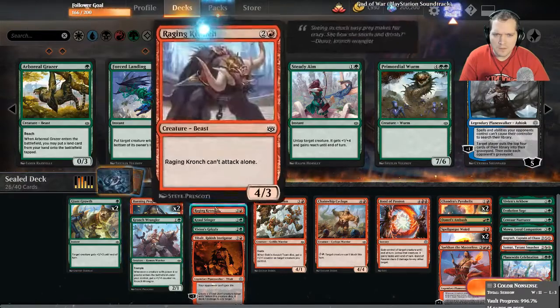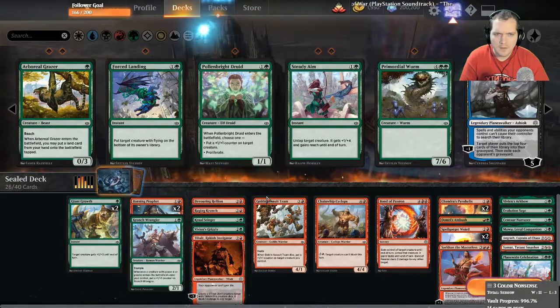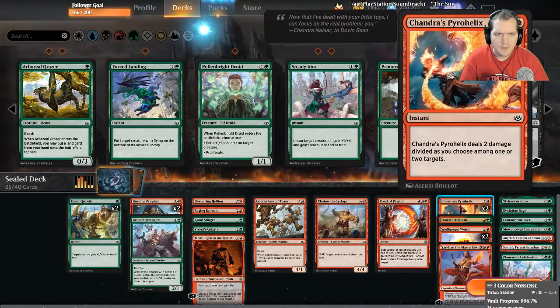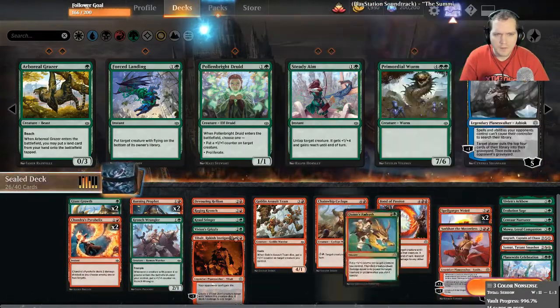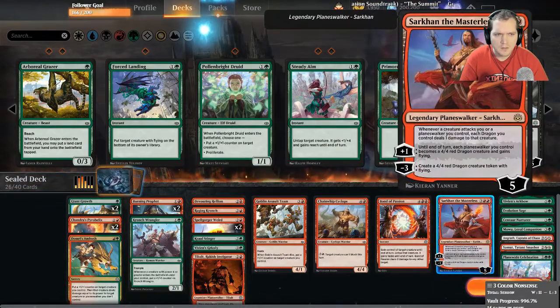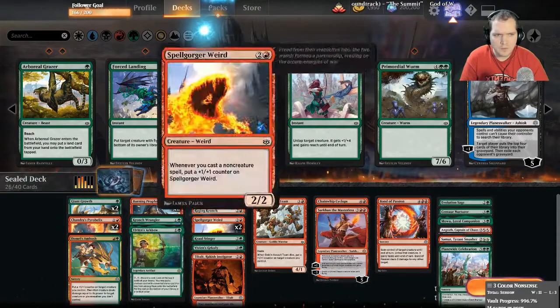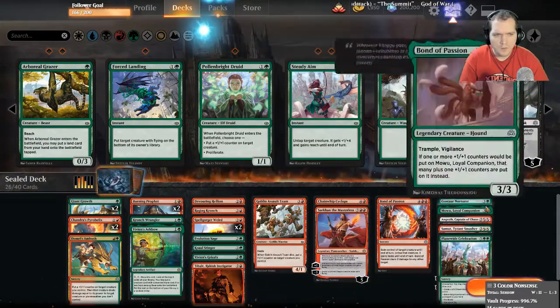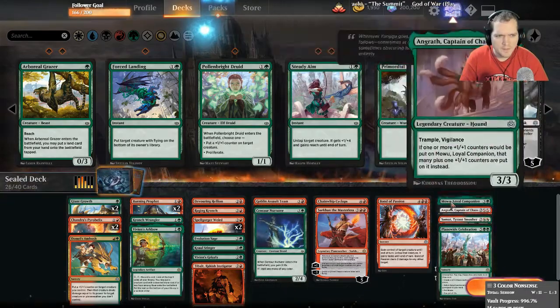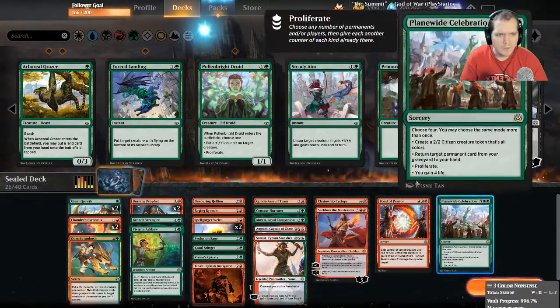Alright, let's look at the curve. 3s galore. Helix, Domri's Ambush, Spellgorger Weirds. Sarkin is a 5. Plains White is an Infinite. Vivian's Arcbow is a pseudo 2. Another 3-drop. So many 3s. Lots of 4s available too.